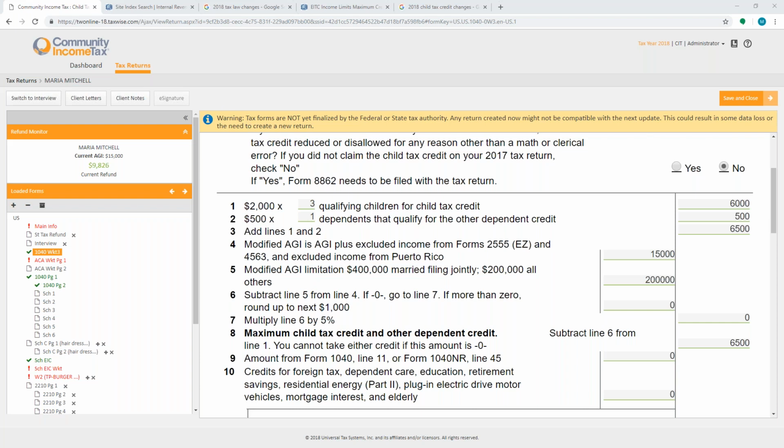So they can be combined if you have more than three. I think with the child tax credit, you can have more than three. It's just the EIC that doesn't allow for anything past the third child. The 500 is considered a refundable credit.